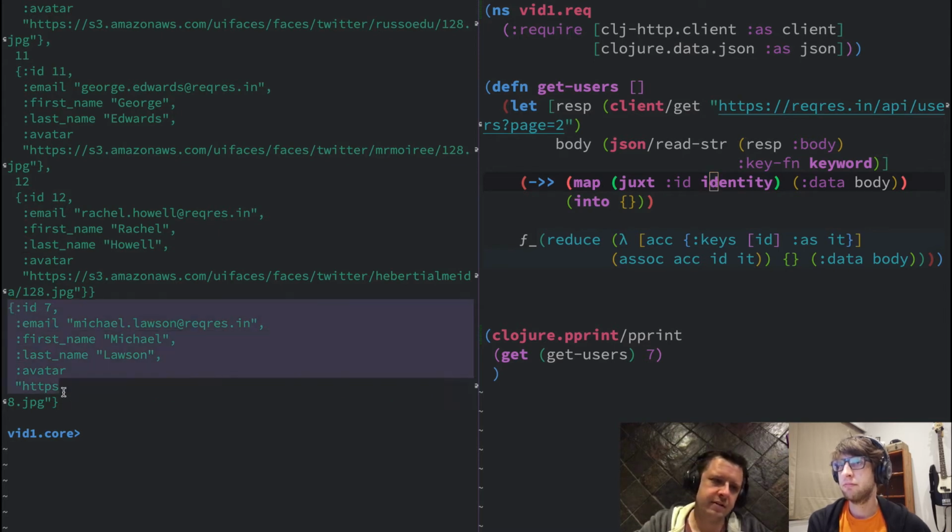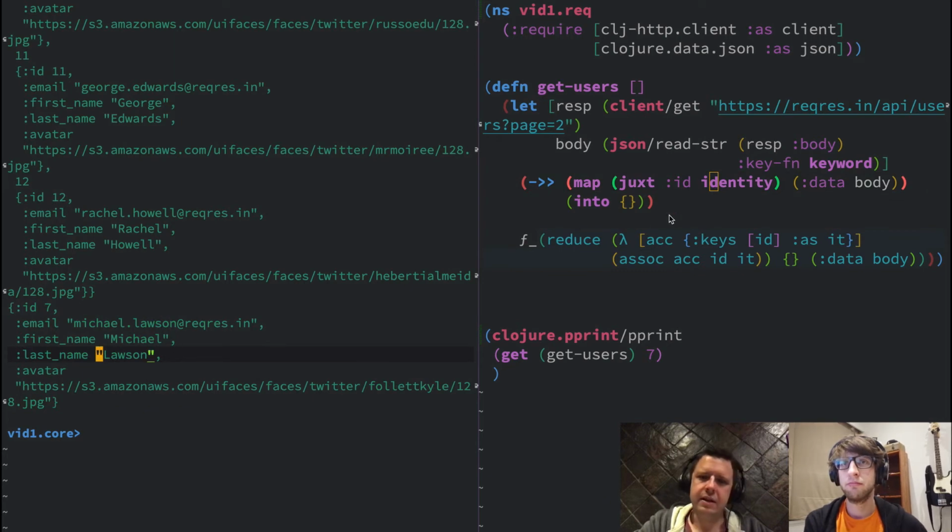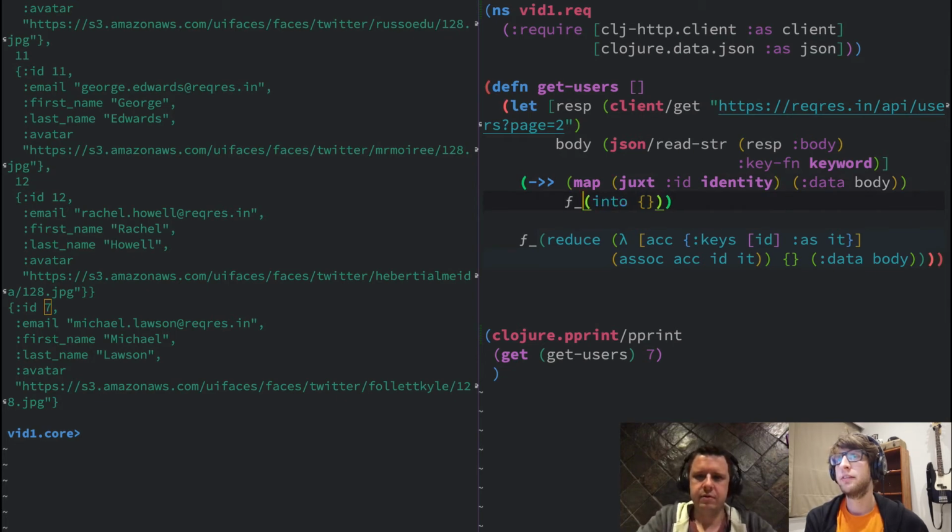ID will be called on that map, which will return the ID 7, and identity will also be called on that map, which will return the map itself. Those two values will be put in a vector and returned. So if I turn off into, which stops it being converted into the final map, you'll see what juxt is returning. Okay, I get that.